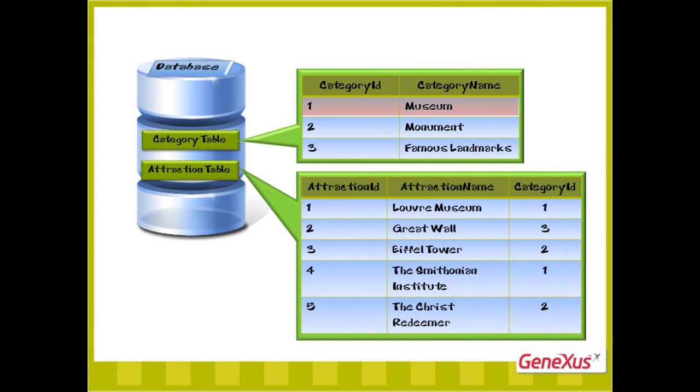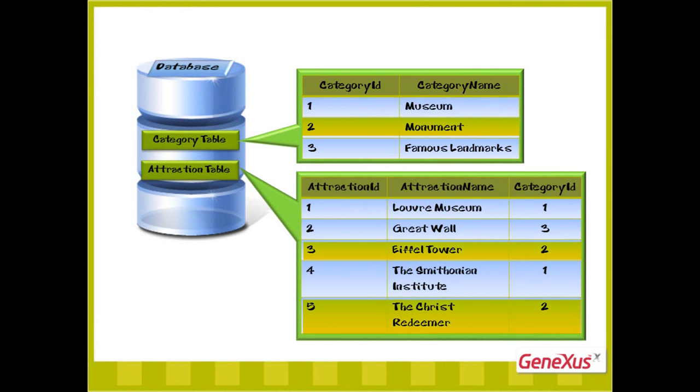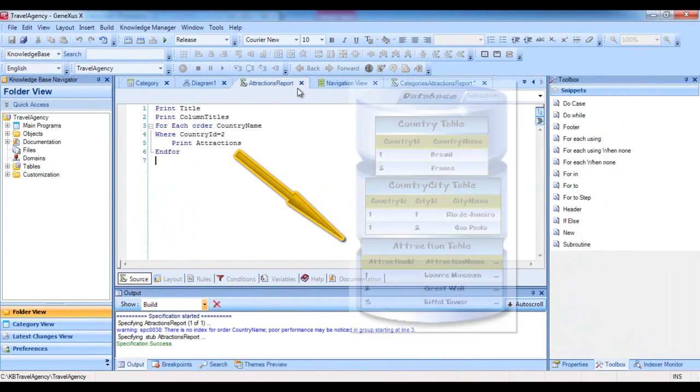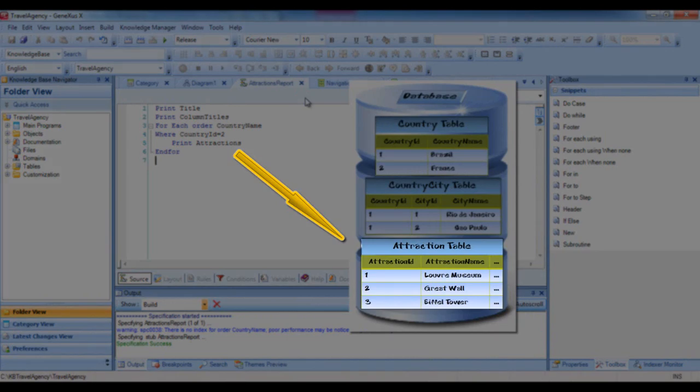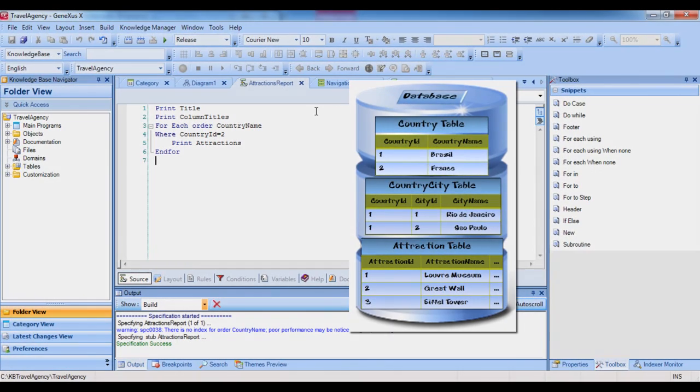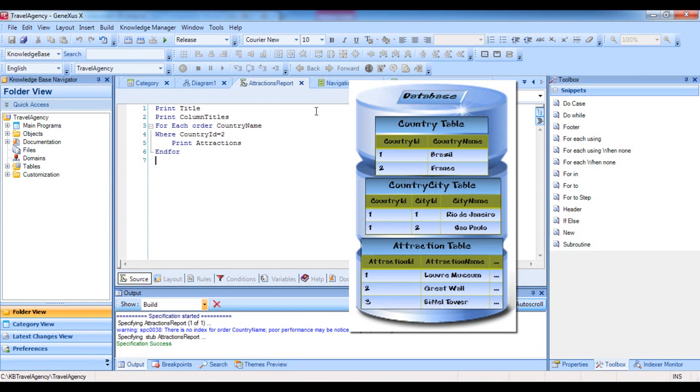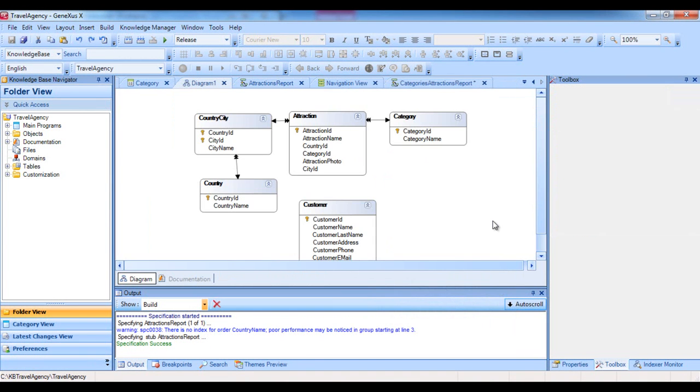Since we have to navigate through the categories, and for each of them then navigate several attractions that belong to that category, this case is different from the case of the previous listing that we solved. As we saw in the previous listing, we navigated through the attractions, and because each attraction has only one country, we could recover the country name of each attraction because it was in the extended table of the base table we were navigating. Whenever we have access to the information we want to show, we can, in the extended table of the base table we're navigating, reference it directly in the same for each.